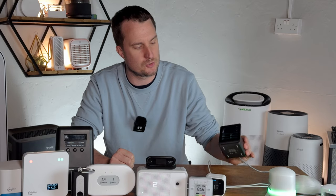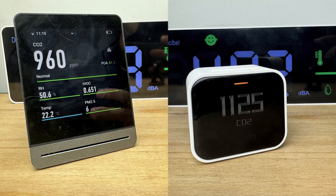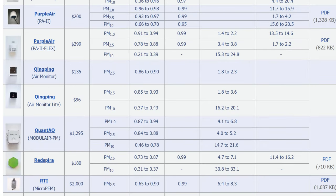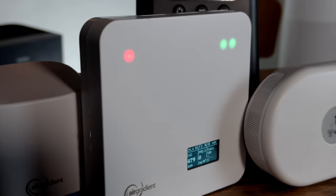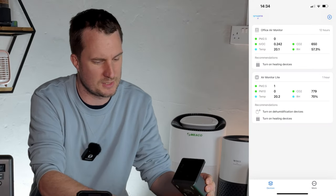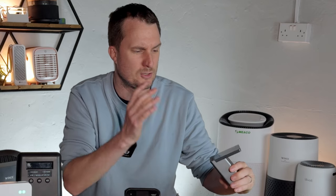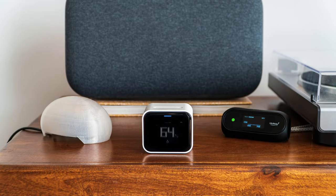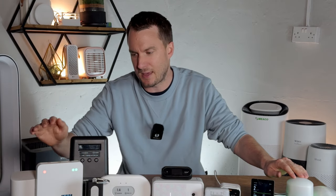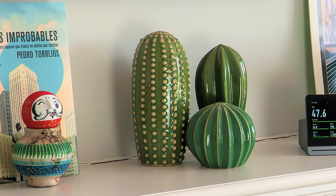After looking at all the sensors we've tested, I have to choose the QP Pro and the QP Lite. They're plug-and-play — you buy them, plug them in, and get your air quality information straight away — and they also use really good sensors. Both devices have been tested by AQMD and perform really well compared to reference devices, with no setup, logins, or dashboards required. They both come with app support, but can also be used as standalone devices. Between the two, the QP Pro is my favourite as it shows a lot more information on screen, while the QP Lite is lighter and easier to travel with. The downside compared to Air Gradient and PurpleAir is that the particle sensors are not user-replaceable, so once they stop working you'll have to throw the device away.